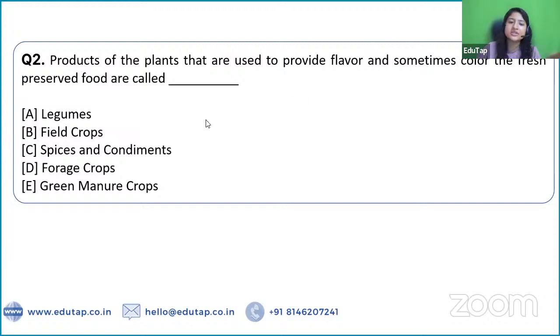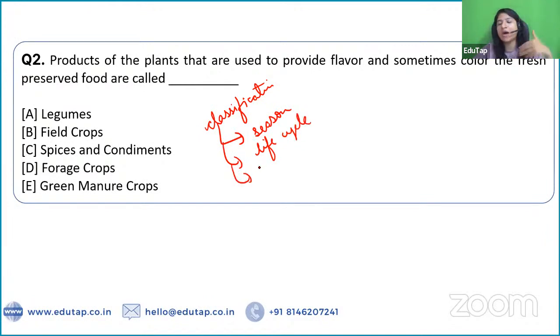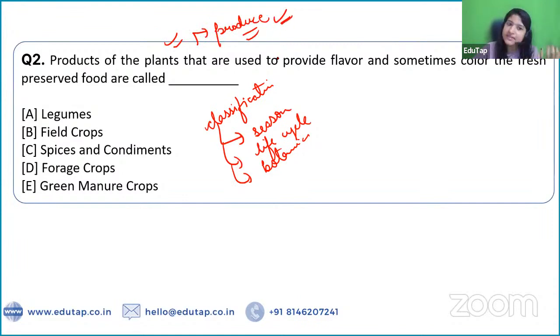ठीक है, देखो classification जो है, classification can be done on various levels, on various bases. For example, उसकी कौन से season में होती है, in which season it is grown, right? Its life cycle is completed in how many years, then its botanical classification, right? There are various classifications. This one specifically talks about which produce we are getting from that particular plant, ठीक है? So this particular classification is based on that. So of course we are going to touch all the options, but here I can see everybody is saying right, that is option number C, it is right, ठीक है?